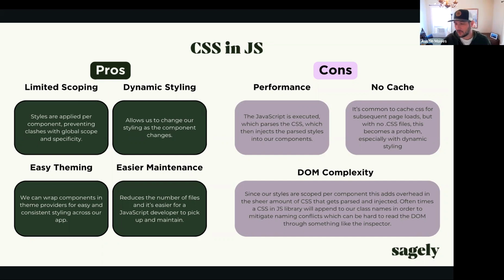I think both RapidRef and Swarm use a Material UI theme, but what this allows us to do is define some global styles, and we can wrap our whole app component in a theme and apply those styles down. So once we have our theme laid out, we can spend a lot more time just writing code and not really worrying about our styles. It should already be styled for us. And just easier maintenance. It reduces the number of files, and it's easier for somebody who is a JavaScript engineer to stay in that JavaScript mindset.